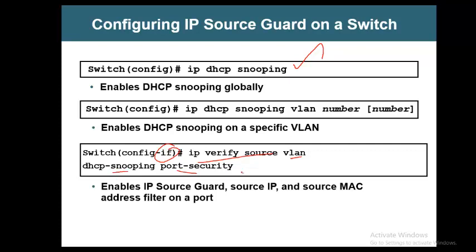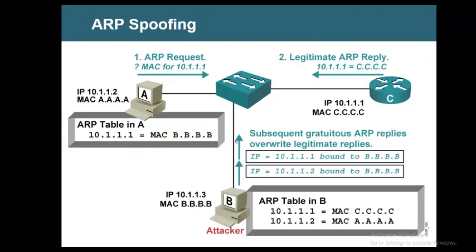So if anyone uses a spoofed address, if they spoof any address, either MAC address or IP address, this can easily find it out. Again, this is also not that much in use, but this is an option to find whether the source is genuine or not. ARP inspection is also a similar pattern.